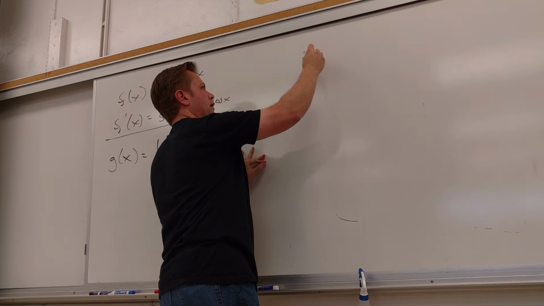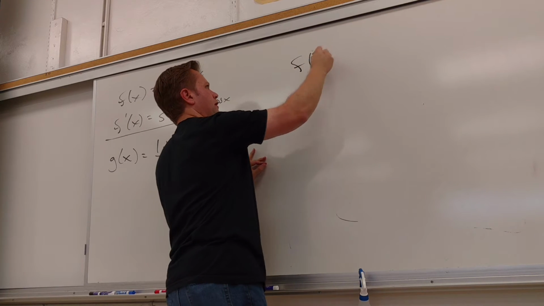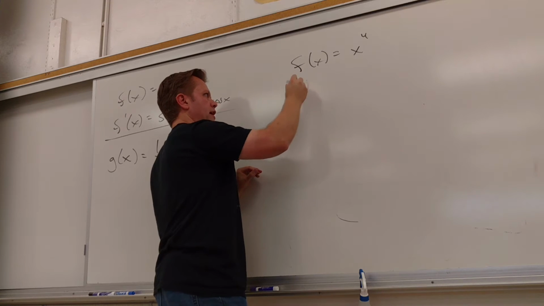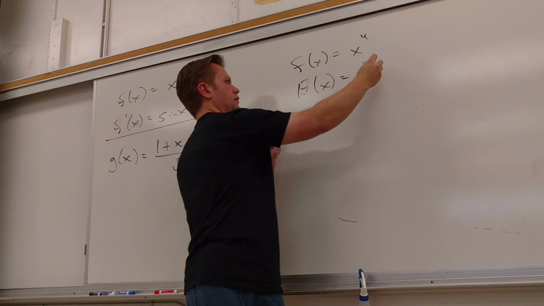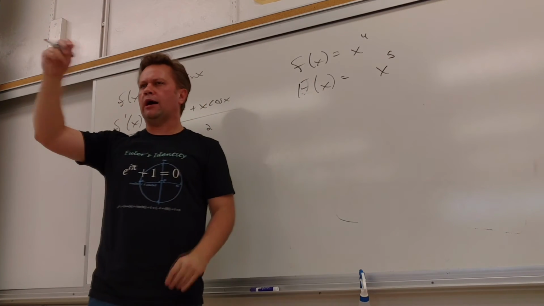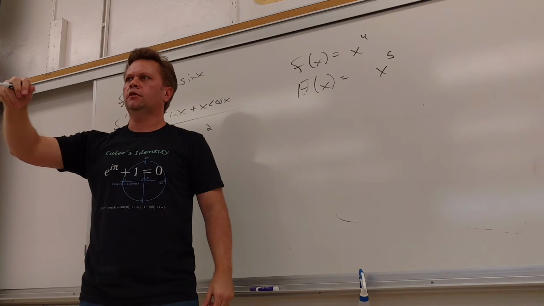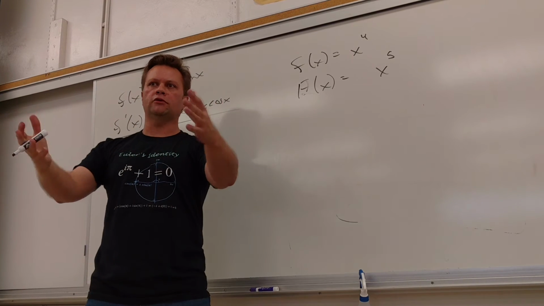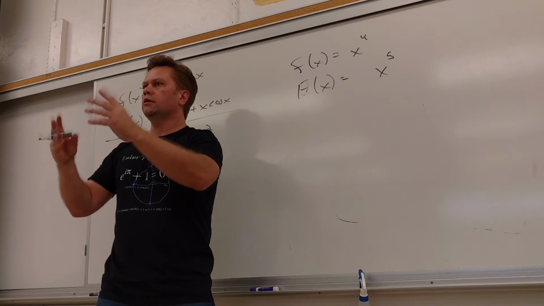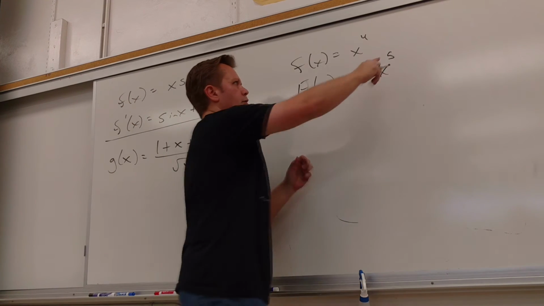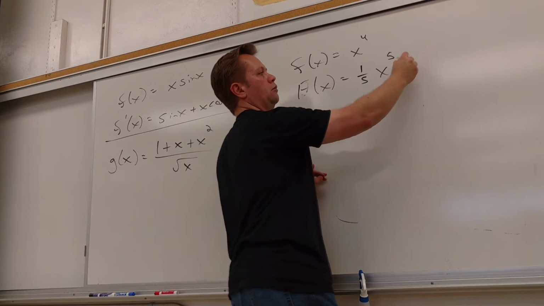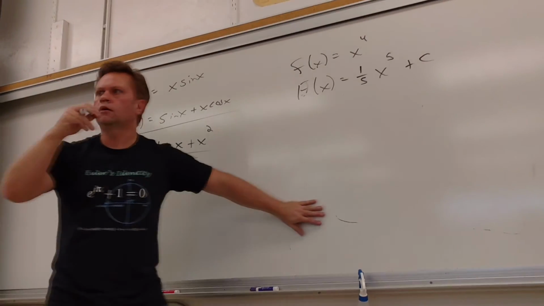So what do we just say? If f is x to the fourth, what will big F be? What will the antiderivative be? Didn't I have to figure out what the power was first? Yes. And you figure the power out by undoing derivatives. Derivatives make the power go down by 1, so we make it go up by 1, because we're doing the opposite. And then once we know the power, we put 1 over that power, and then plus c.